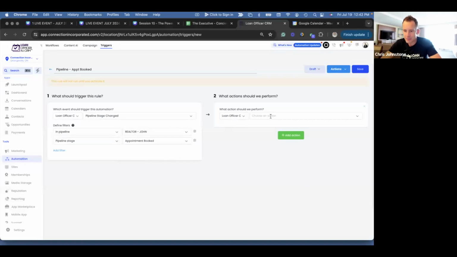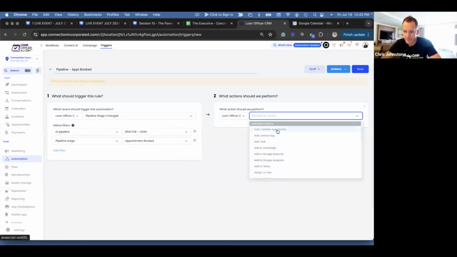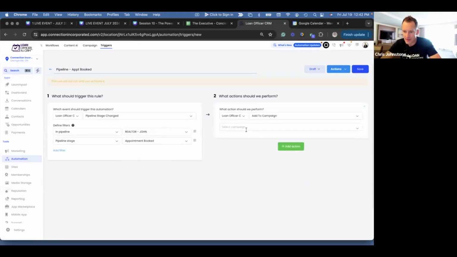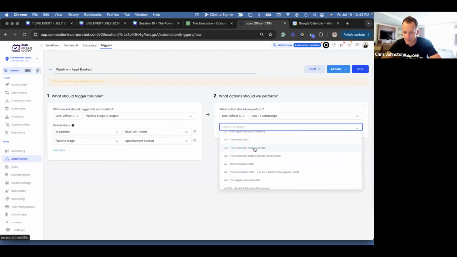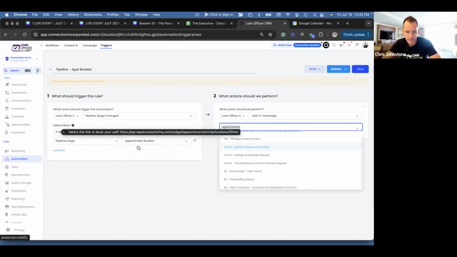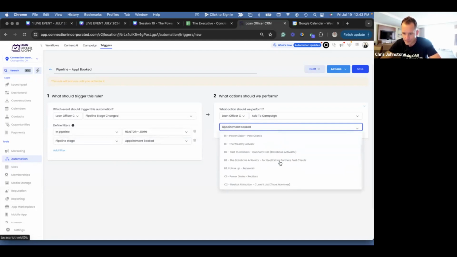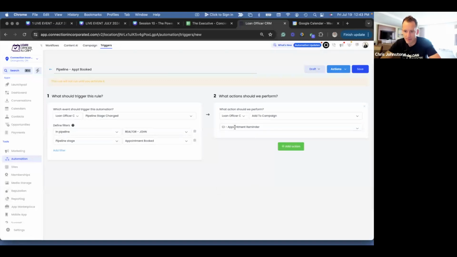what action should we perform? We want to add to a campaign of, let's look for appointment booked. Where are we here? There we go. CI appointment reminder.